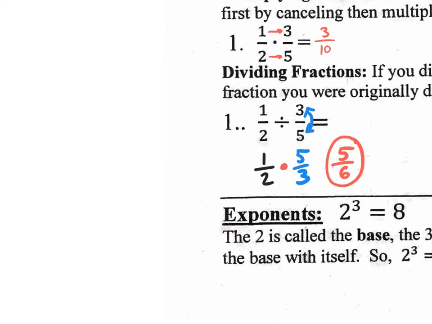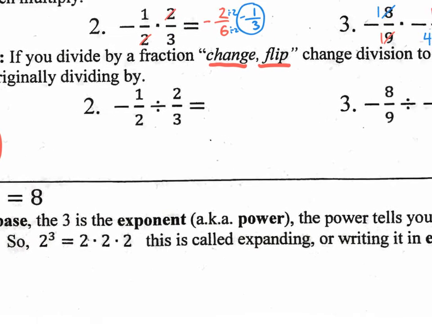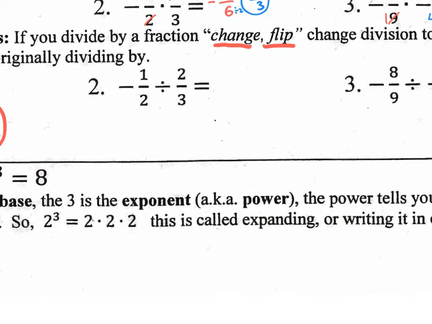Math. Let's jump back over here to more problems, more examples. Okay, so some of us might be tempted on number 2 to be like, oh, there's a 2 up here, 2 down there, cancel them. That would be wrong. Don't do that. Why not? Because this is dividing by a fraction. And in order to divide by a fraction, what do?